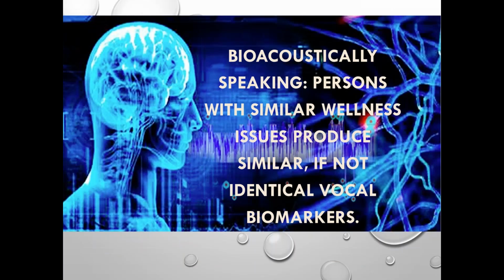So one of the things we do here, and we've done for 30 years or tried to, is looking at groups of people that are alike, everybody that has arthritis or dementia, and we look at them as a group, and with about 3 people, I can usually break the code of the math of the disease. And so in 2004, we put this out: bioacoustic speaking, persons with similar wellness issues produce similar, if not identical, vocal biomarkers.